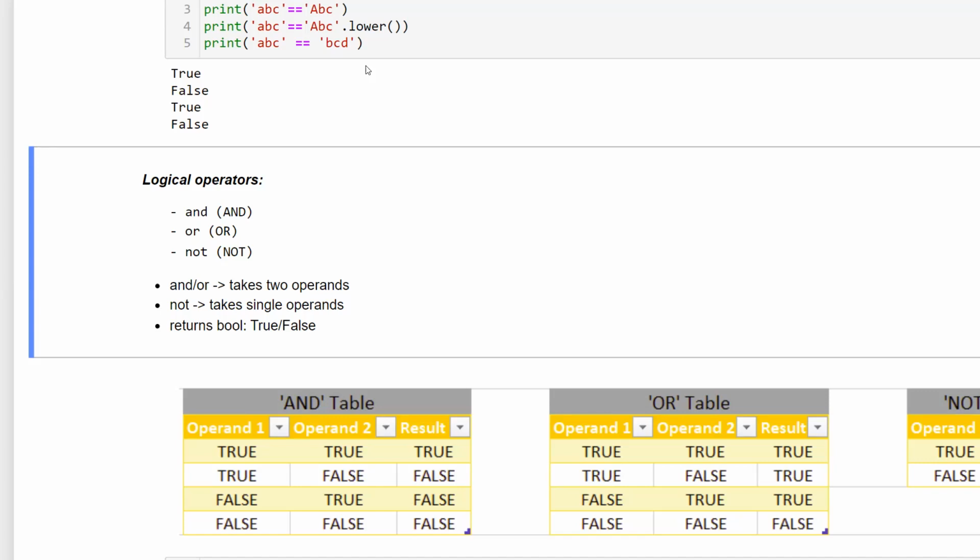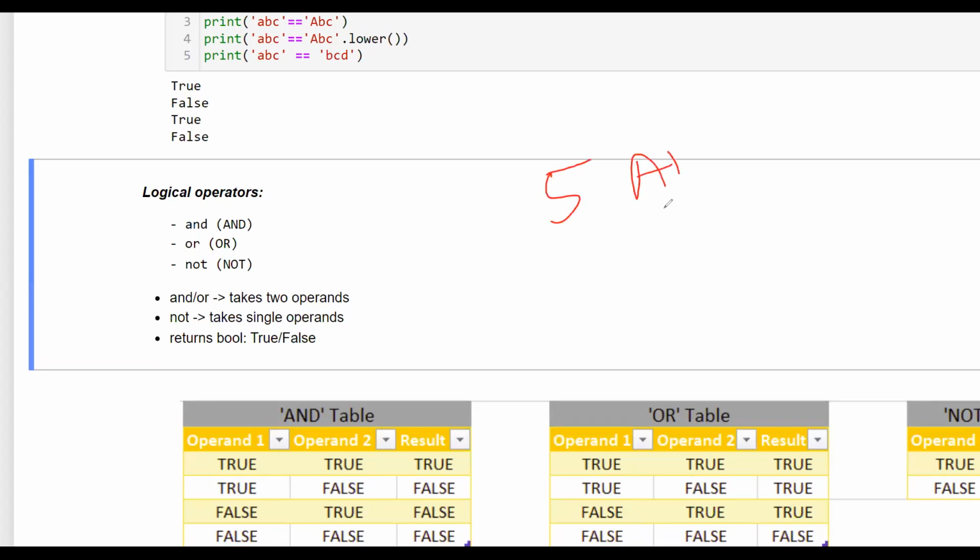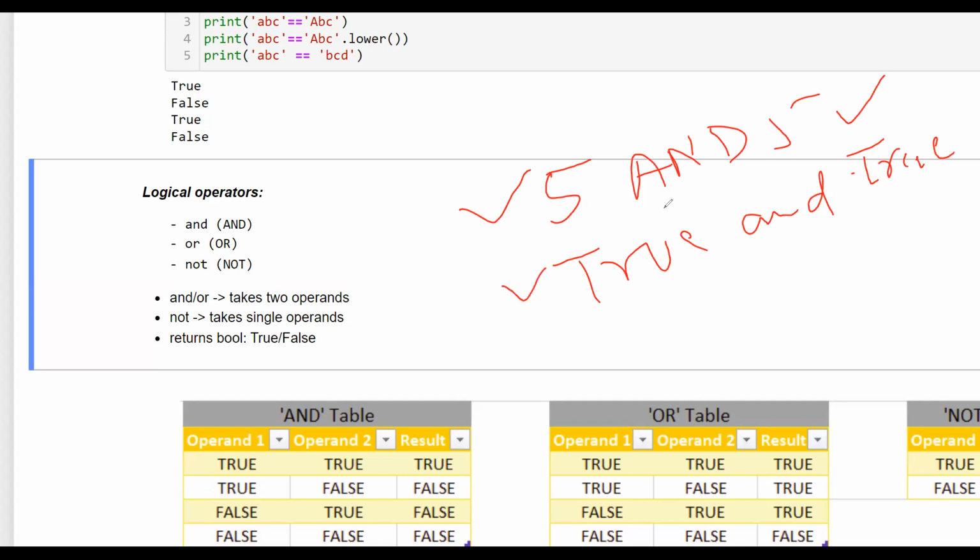To give you an example, I can say 5 and 5, that is also fine. But I can also say true and true. So now this is operand 1 here, this is operand 2.